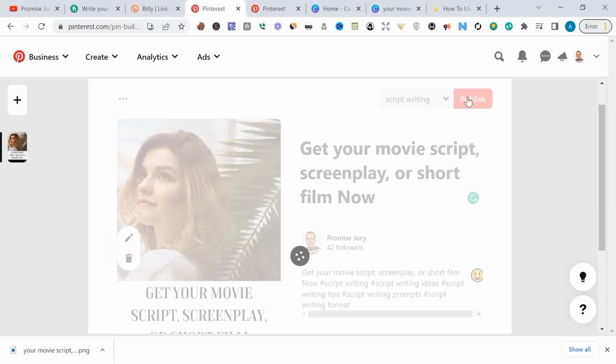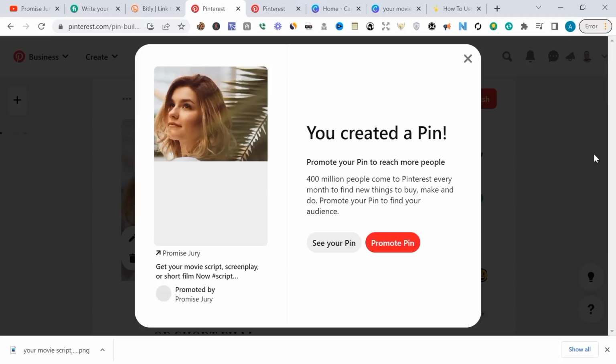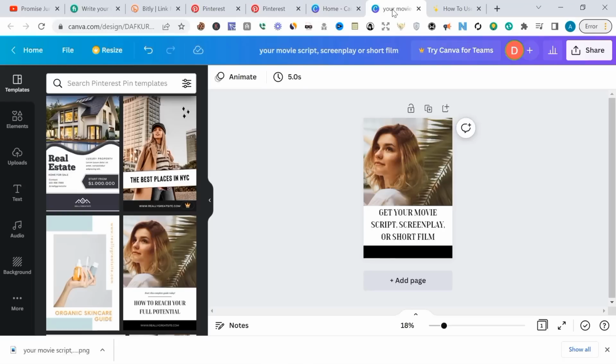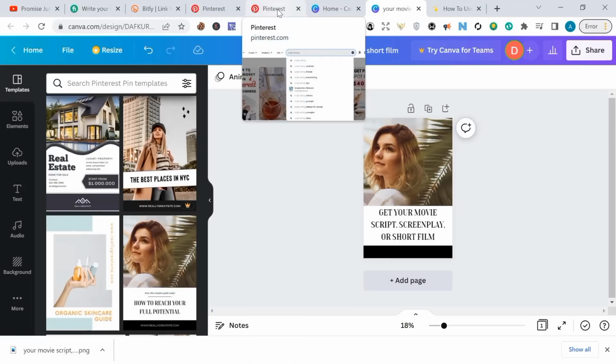Let's wait for it to load. It's going. As it loads, please make sure that you make use of this website called Canva. Canva is a very good website that you don't want to joke with. Make sure you use it very well so that it gets you stronger when you are editing your images.